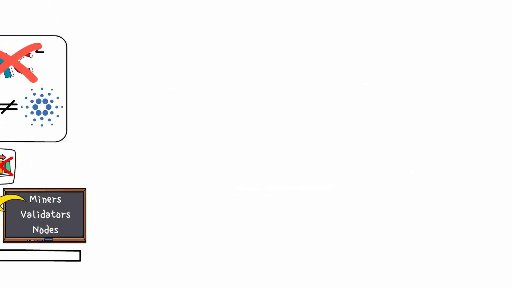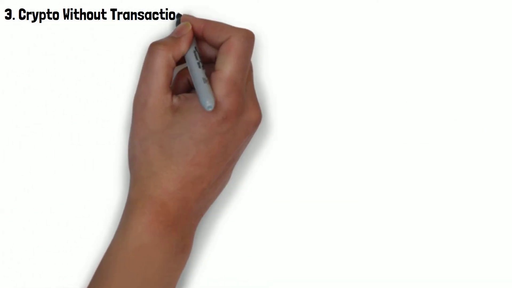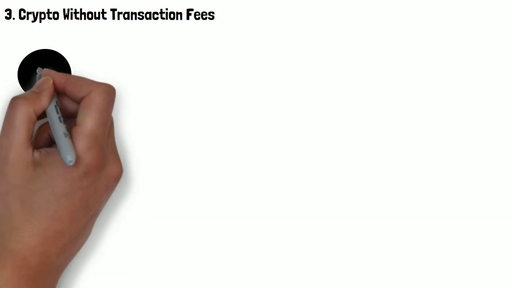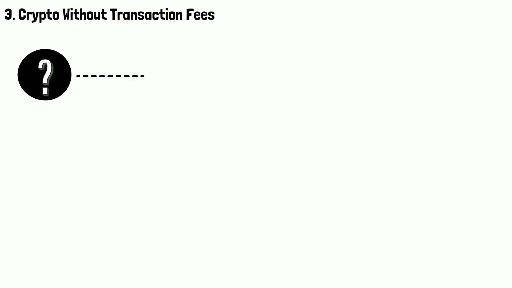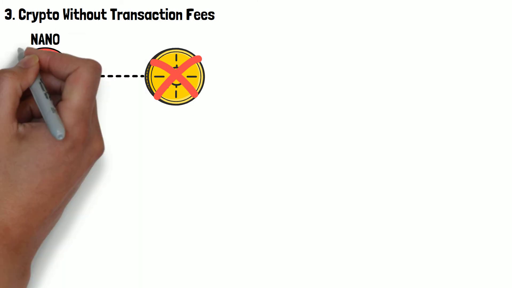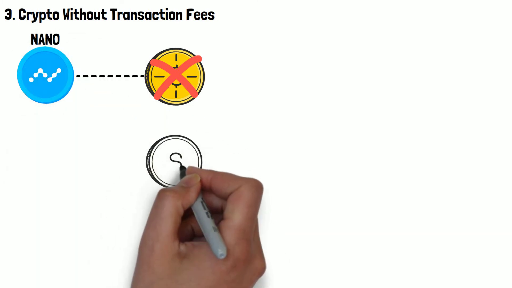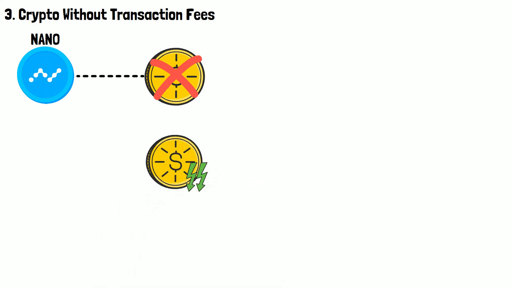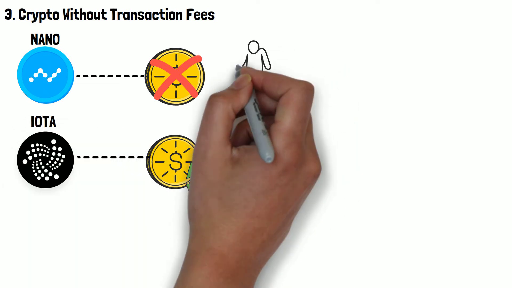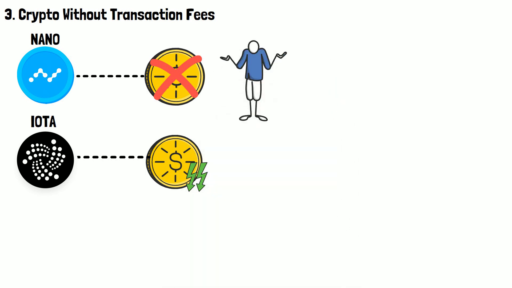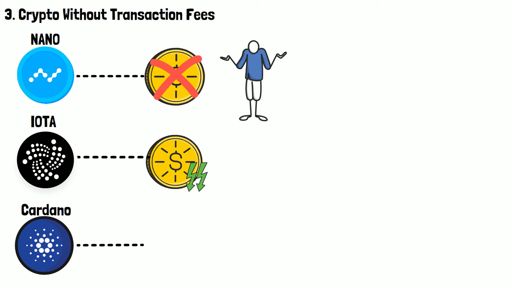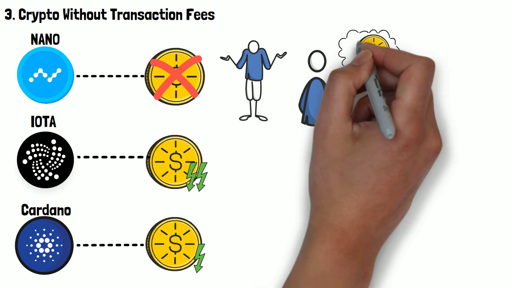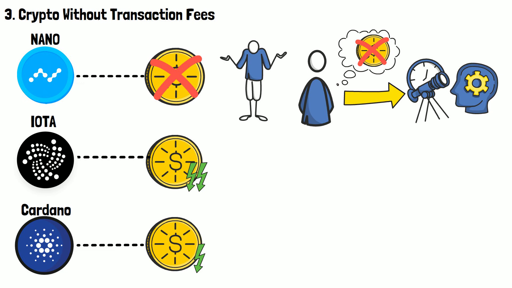The final question to address in this video has to do with cryptos with no transaction fees. Do such cryptocurrencies even exist? Well, kind of. Cryptocurrencies with zero transaction fees don't really exist, with some exceptions, such as NanoCoin. However, there are many cryptos that offer the lowest transaction fees, so you could say that there are practically no fees. A great example would be IOTA, which has very low — even negligible — transaction fees. Another very popular coin is Cardano. While the fees on this network are bigger by comparison, they are still nearly non-existent. If you're looking to trade crypto without fees, it's definitely a topic that requires a lot of research and know-how as far as the market is concerned.